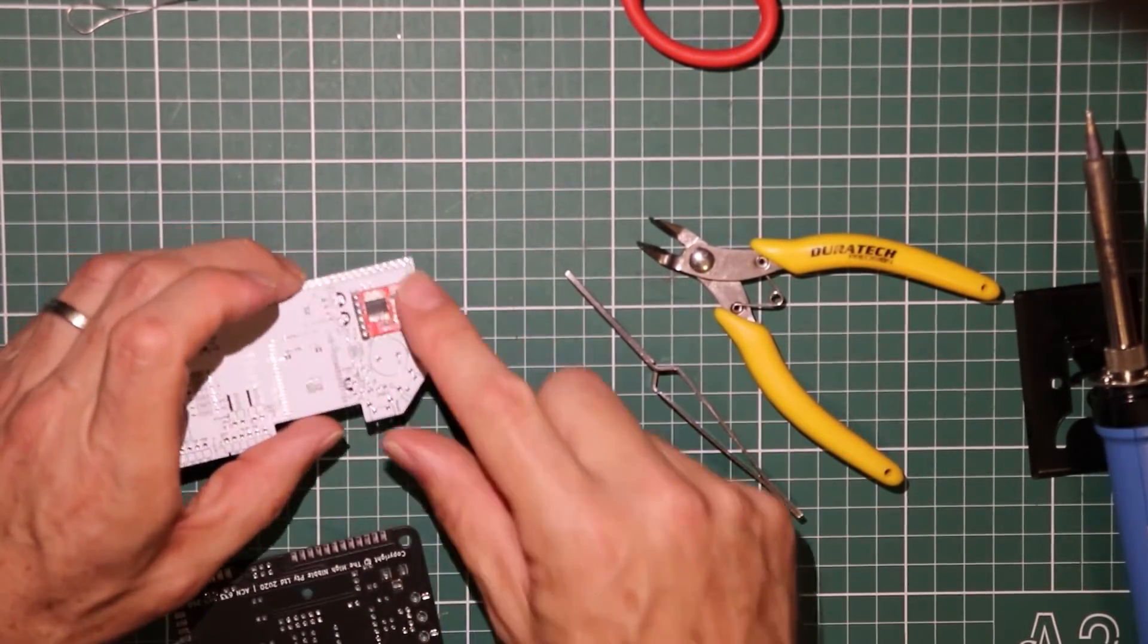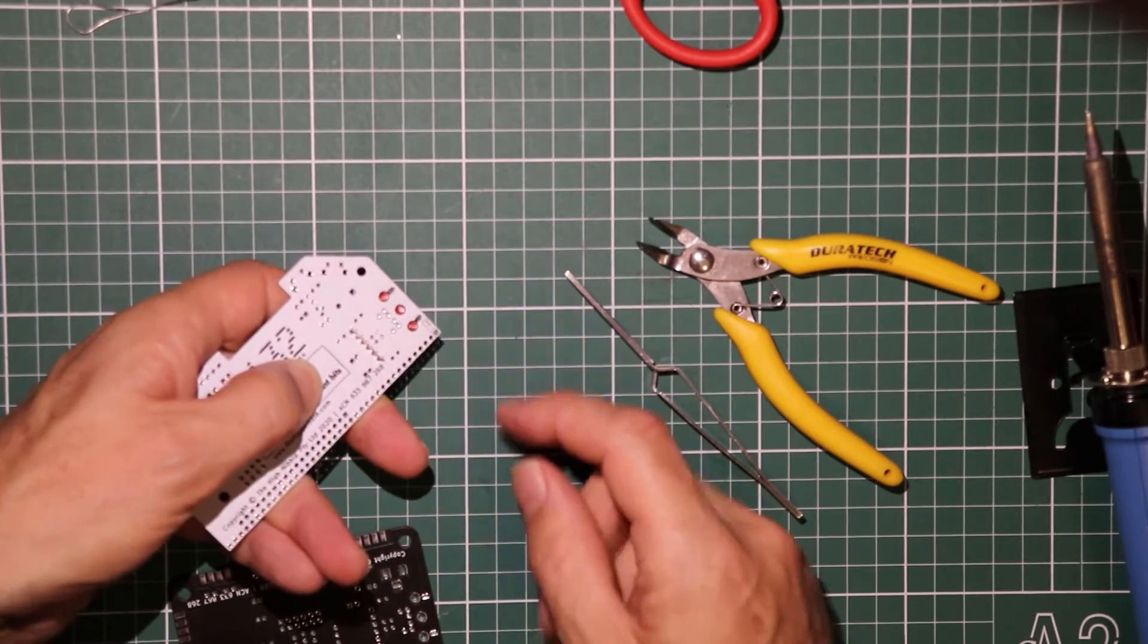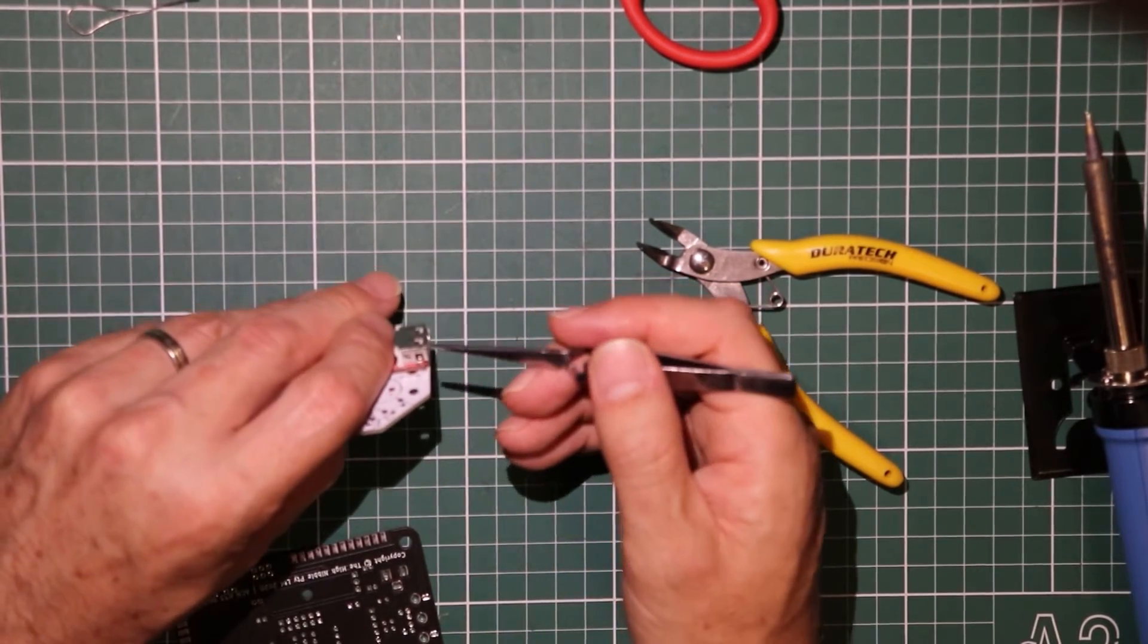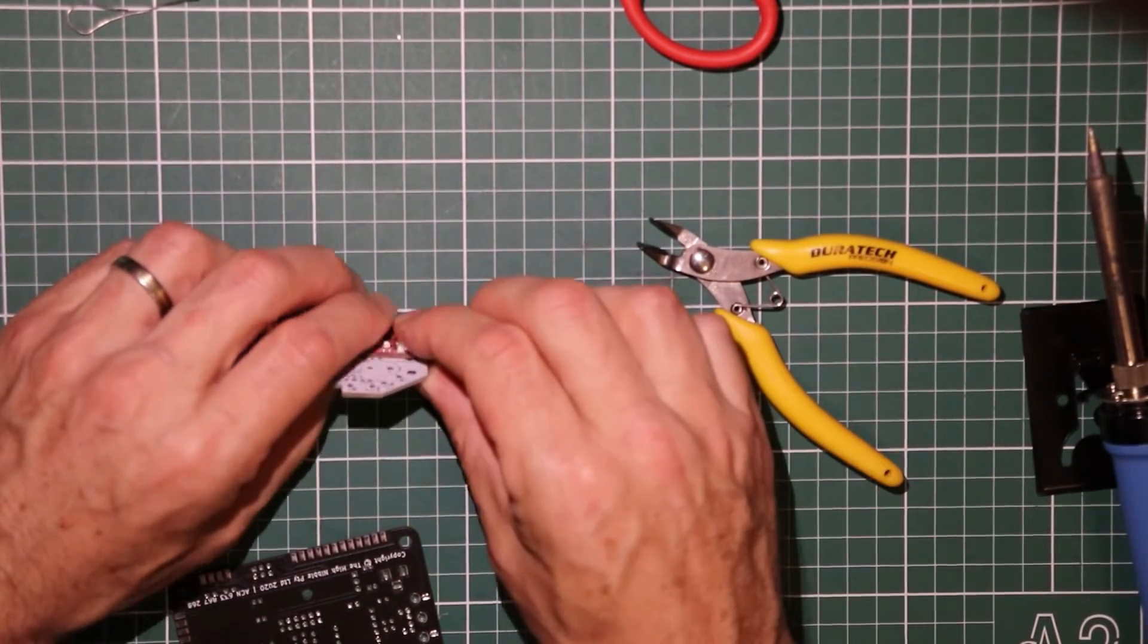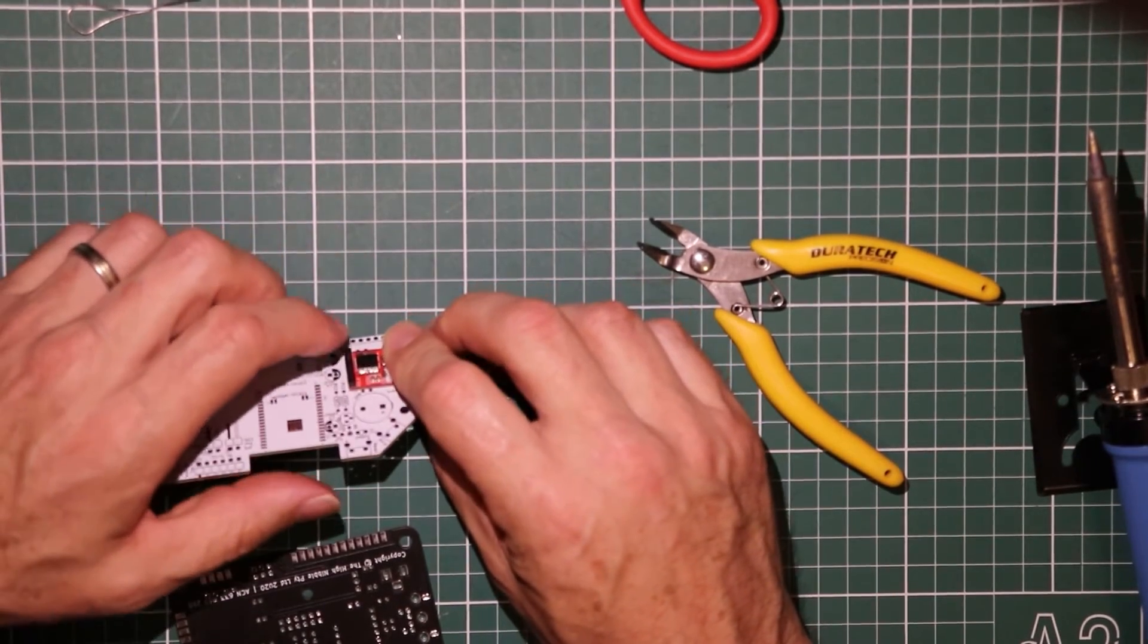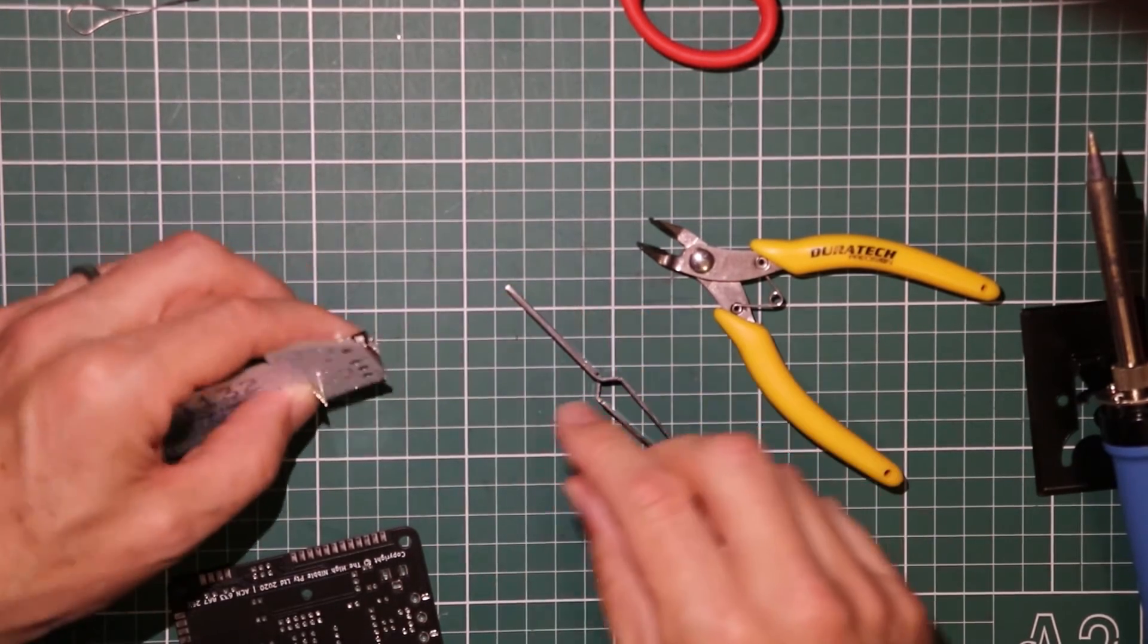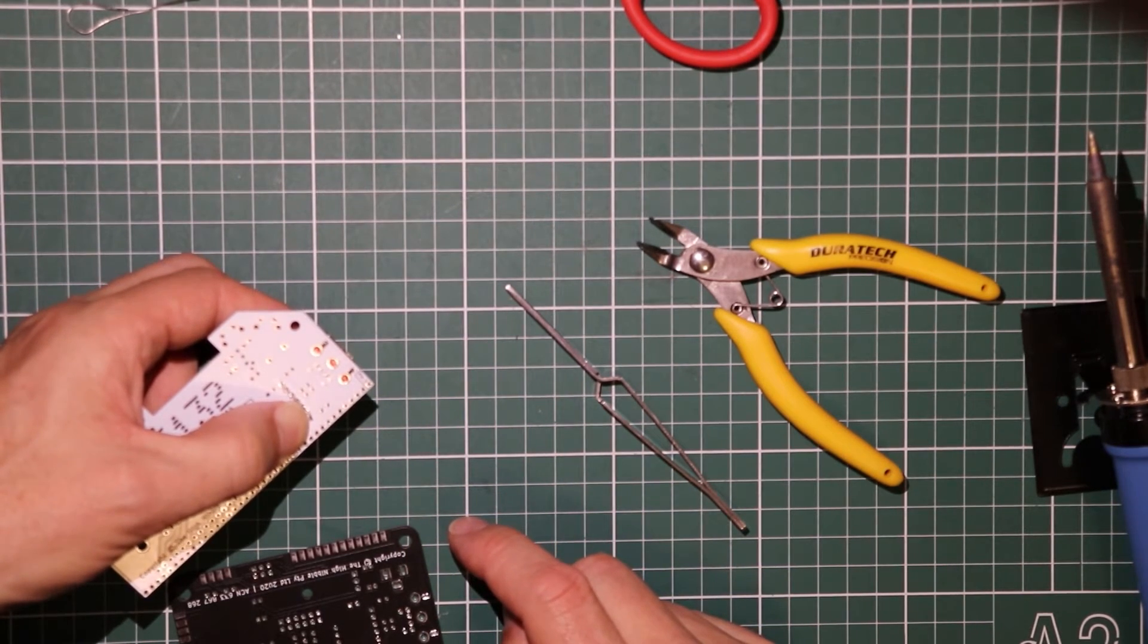So again, on the RC2014 model, stick it through, turn over, solder on these six pins and trim off the excess, and then run a decent amount of heat and solder into those two oval pads to just pick up the legs of the Type-A connector. If that doesn't really work, if it just keeps moving and breaking the solder, I don't think it's going to be a problem. I think there will be enough mechanical strength in the connector at the back once it's soldered in place. But it just sort of, given that those legs do protrude a bit, I thought it would be possible to pick them up there with some extra solder at the front edge.